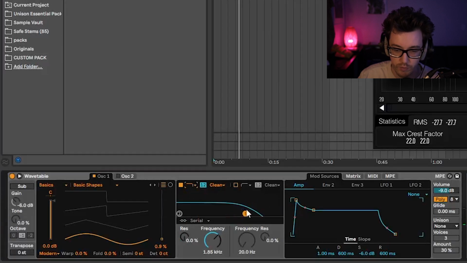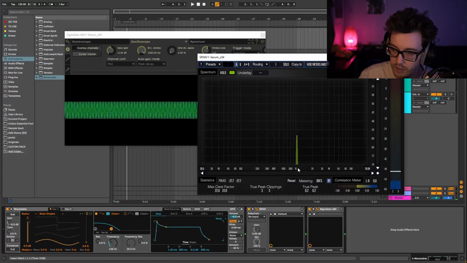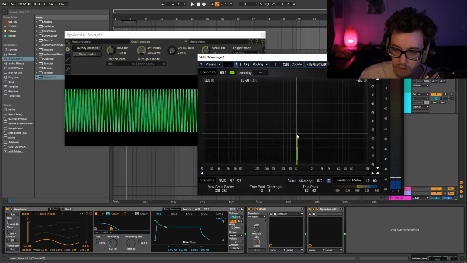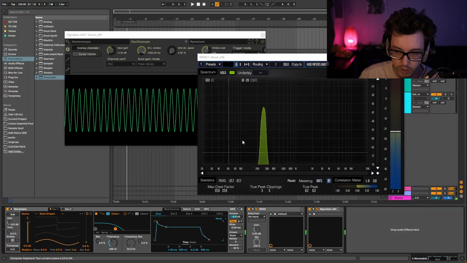Whereas if I switch it over to a low-pass filter, it's going to get rid of that high end gradually by removing that. Now, as you can see here, it's at around 1,000 kilohertz, which is where the fundamental frequency is. This is sitting at 156 hertz, so it's removed a majority of that sound. But if I go lower, you hear more, because now we're in the 200 to 300 hertz range, and right now the filter is playing everything from 268 hertz and below.